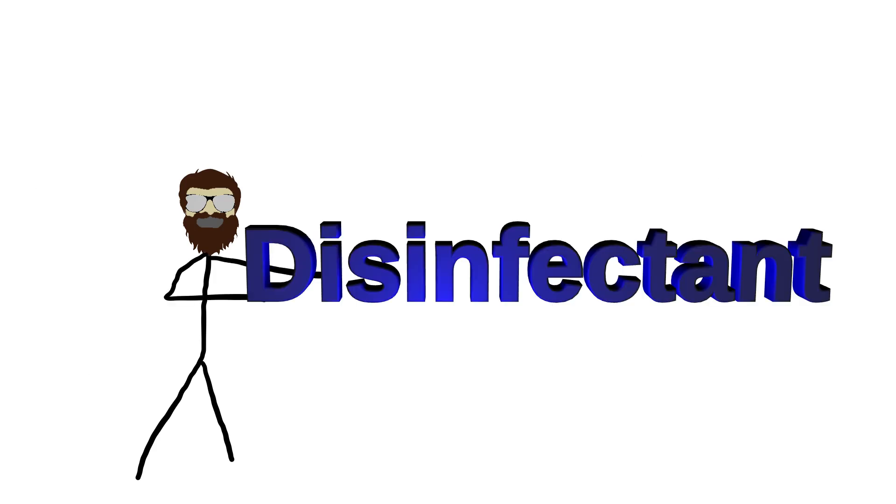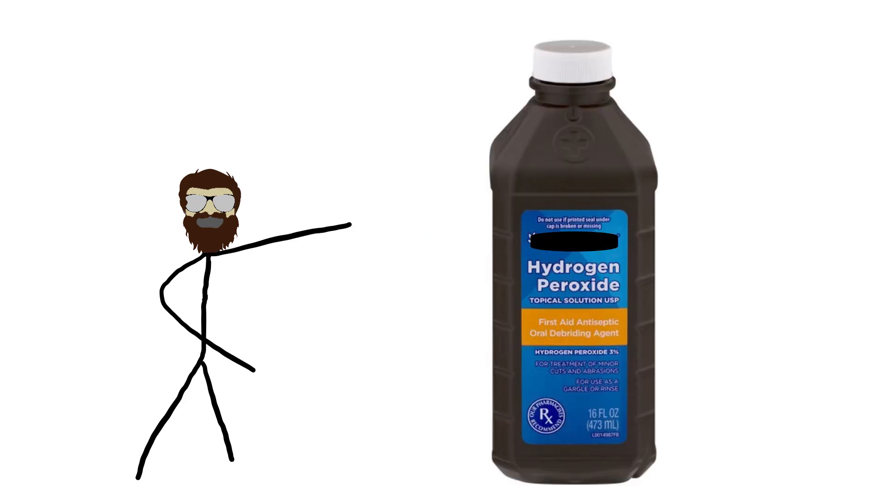So let's talk about two of the things hydrogen peroxide is known for. Number one is as a disinfectant. That brown bottle that your parents always kept under the sink that foams on cuts is a 3% hydrogen peroxide solution. Side note, the bottle is brown to protect the hydrogen peroxide from light so that it has a longer shelf life.